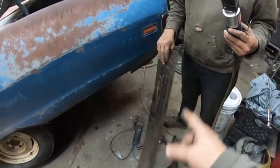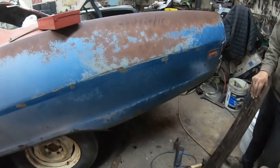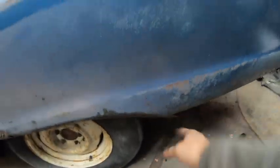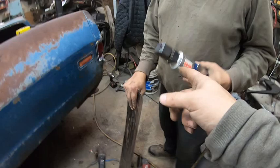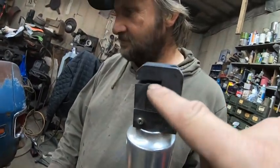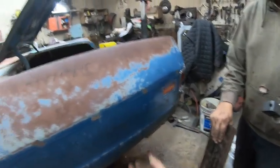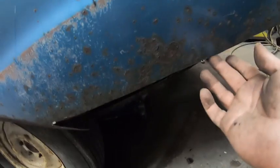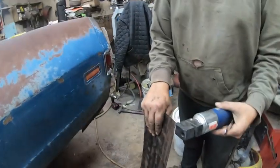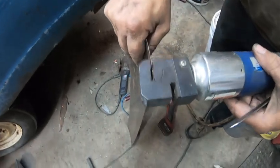Okay, we got enough curve in it. We've trimmed what we need to, cleaned that up. It's still longer than it needs to be. But what we're going to do is use this crimping tool, as you can see, and put a crimp in there. So then that will slide behind the panel here, in theory. And make sure you got it the right way.